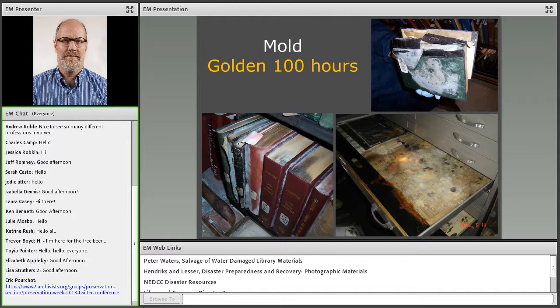And this is a concept I've been working on. It's related to a sort of golden 100 hours for mold. Sometimes you'll read in the literature 48 hours to 96 hours. I'm just trying to get at something where you understand, with, say, stroke or heart attack, that there's a golden, much smaller number of hours. I think 100 hours helps you. It's easy to remember, and it's roughly the amount of time, if you have things that are wet in the worst environment, that you have to really be worried until you start having a mold growth issue. If you can control your environment, if you can keep your relative humidity under definitely 80%, if not 70%, you really can start controlling this as a risk.